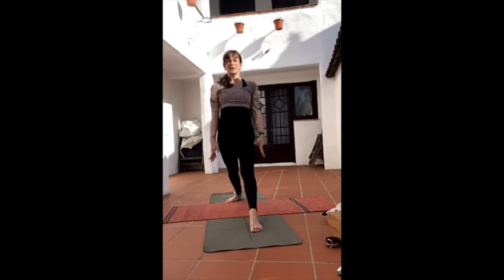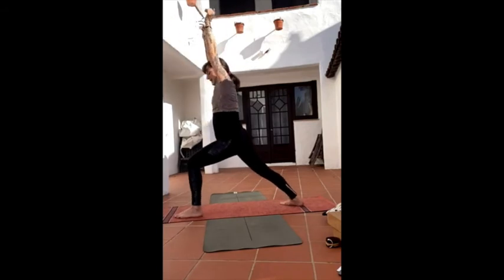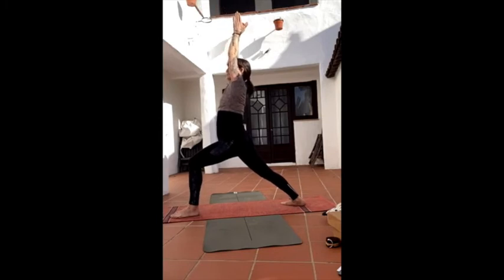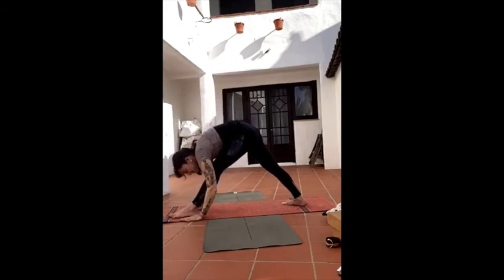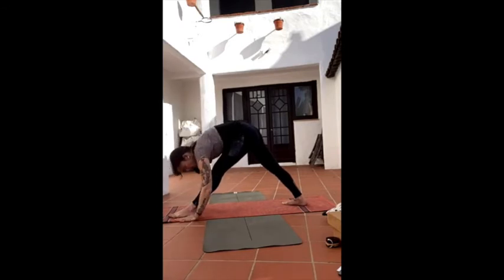From here, we're going to inhale, bringing the arms up into a warrior one, bending the left knee into a 90 degree angle. Here, you can place the hands into prayer, keep spiraling the back leg, pressing with the outer side of the left foot, coming into a warrior one, look over to your hands. And exhale, lengthening the left leg, forward fold into a partial Uttanasana. Keeping the hands onto the floor, onto the shin or the thigh. Keep pressing with the outer side and the big toe onto the ground.